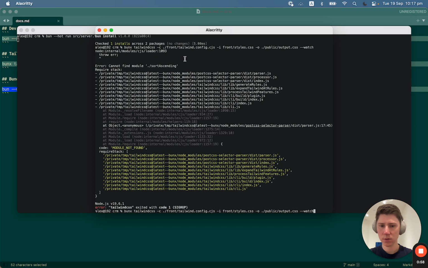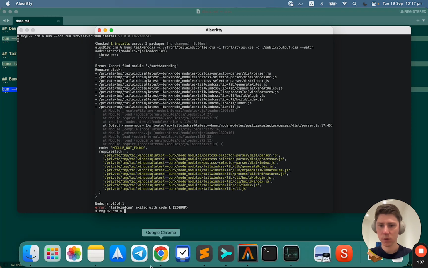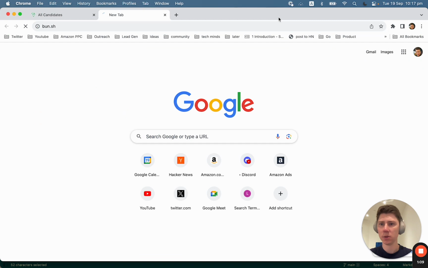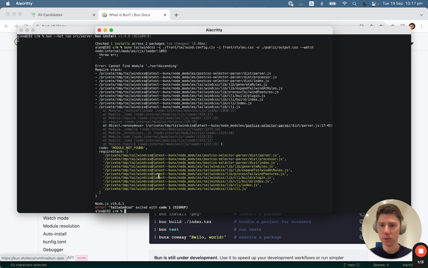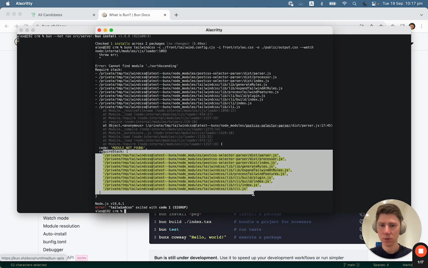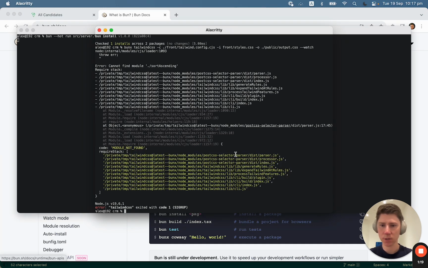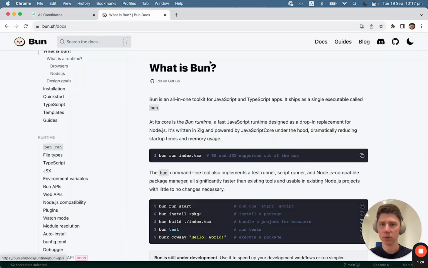No. Okay. Let's see what our documentation says. How do I clean this up? Module not found. Postcss selector parser. Cannot find module.